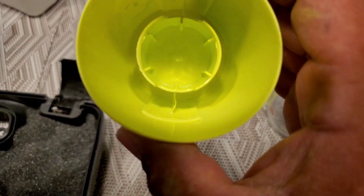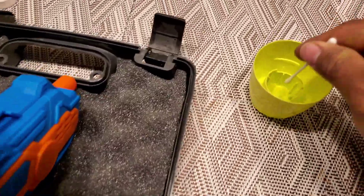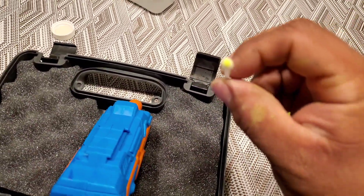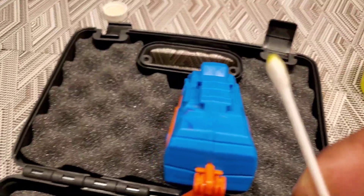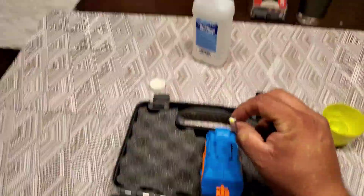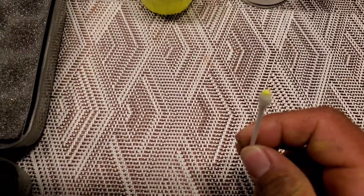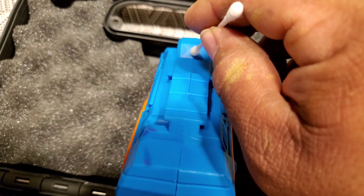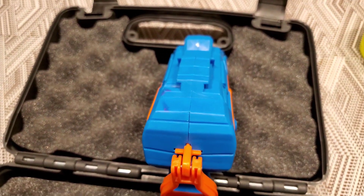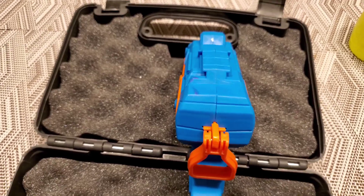It kind of gelled up or hardened, if you will. So I went to go dip the Q-tip in there and I immediately noticed — I realized that that dot is way too big for my iron sight. So when I figured, okay, if I go to dab it, I'm going to make a mess, and that wasn't going to fly — because I spent upwards of $500 on my pistol, and I was not about to ruin it.